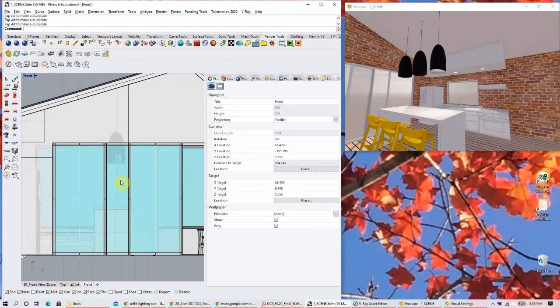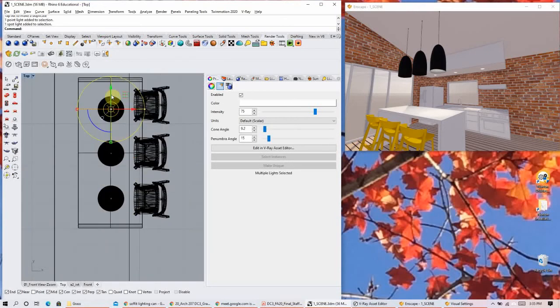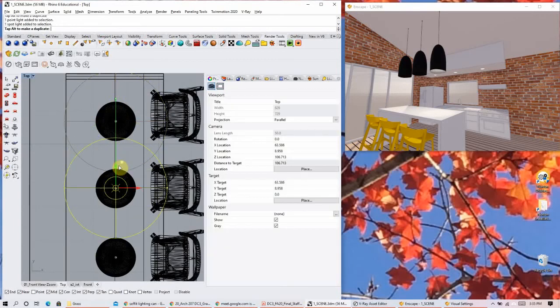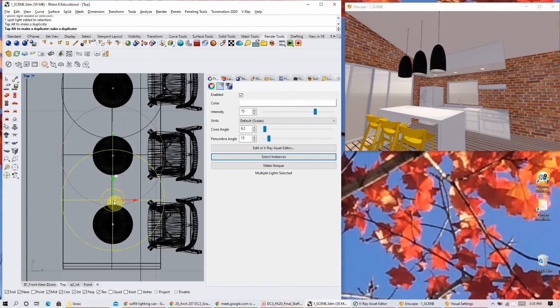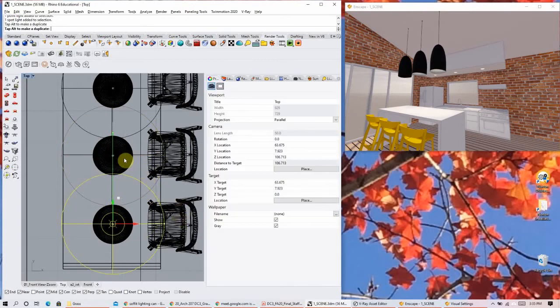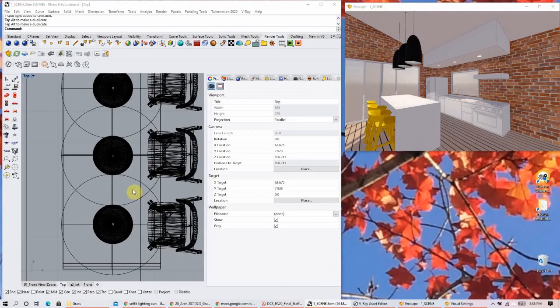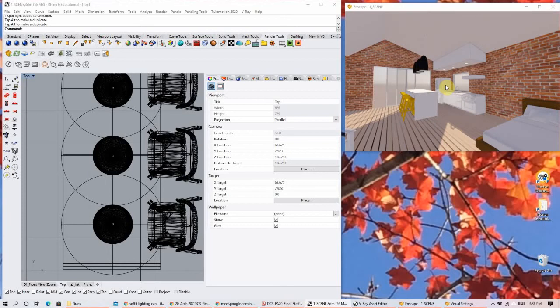But okay, so that's the combination of those. So I'm going to select both of these together, and then I can hold Shift to do that, right? And then I'm just going to hold Alt and drag these because I don't remember what I spaced these at. So that was my bad. I should have paid attention to it, but I did not. So I'm going to hold Alt again, Shift down, and copy these so that I now have 3 of these cone lights and 3 of these point lights all in the same fixture. That way they all match.